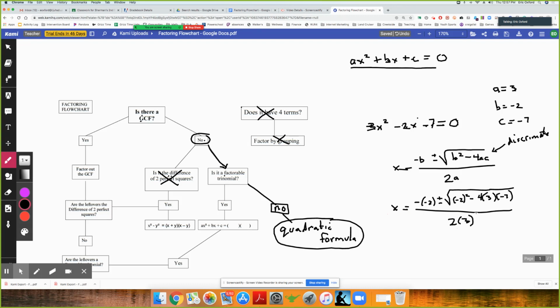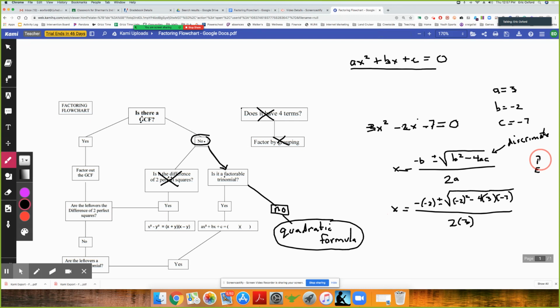So x equals this. The order of operations says to do parentheses first, and then any exponents, and then multiplication and division, addition and subtraction. So parentheses, I'm checking for parentheses. And this big giant square root here is really treated as a parentheses. So inside the parentheses, I have exponents, I have subtraction, and I have multiplication and multiplication.